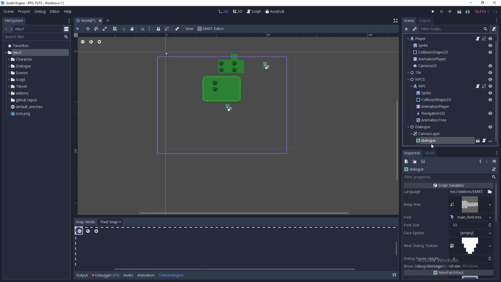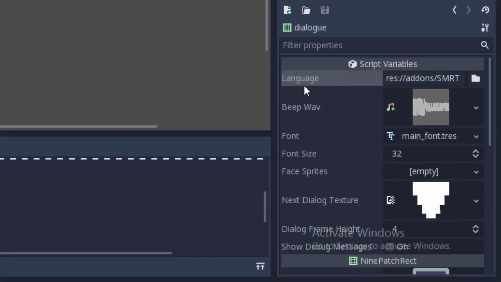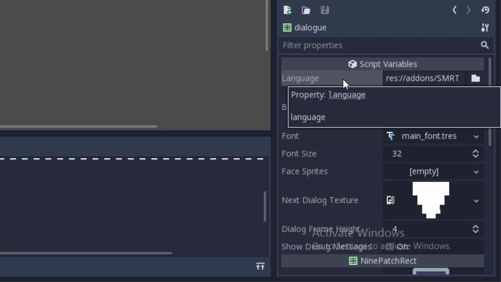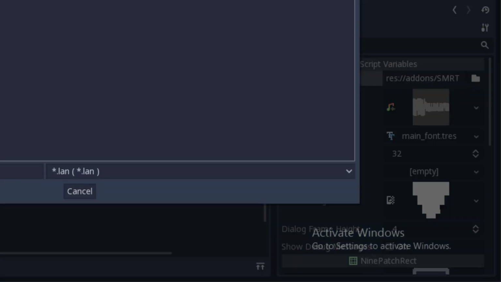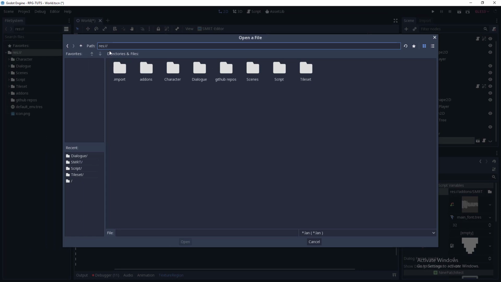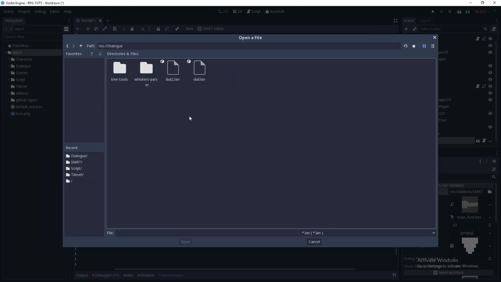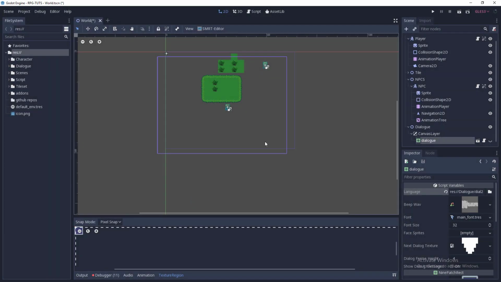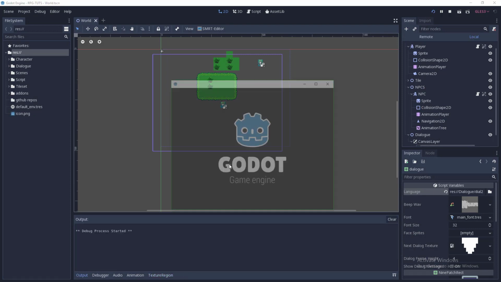We'll now go in the language tab. This is really important, so be careful. In the language tab, click on this, and we'll go to the folder where our language file is located. So it's in the dialogue folder. So it's dialogue, and say dial 2.bin, and then say okay. If I now run the script, I hopefully will see. If I say key.